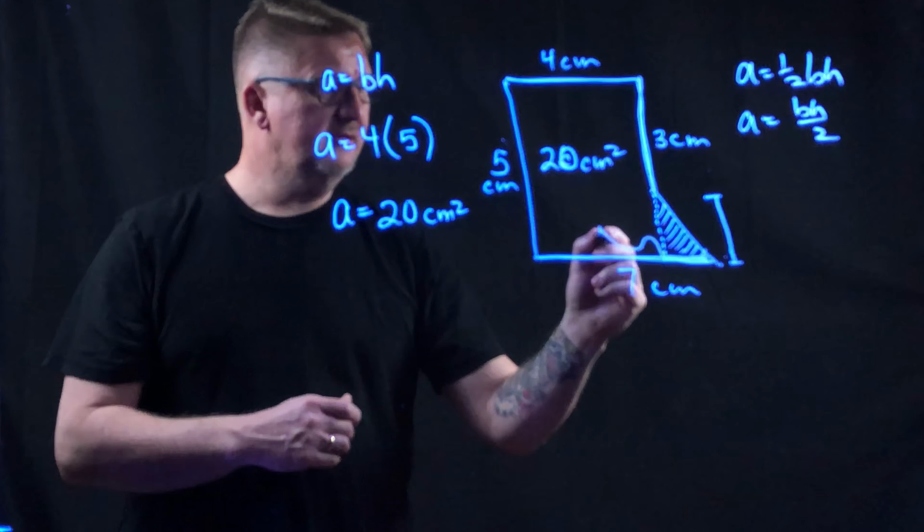Now I need to figure out the height. And I can do the exact same thing here. I know from here to here is 5 centimeters. That means from the bottom of this shape all the way to the top is also 5 centimeters. But it doesn't tell me how long this line is. But I do know that this line from here to here is 3. So if this is 3 centimeters, what do I have to add to the 3 to get to 5? Well, the answer is 2. So this dotted line, I'm drawing it real small, is 2 centimeters. So that means my area equals, we'll say 2 times 3 divided by 2.